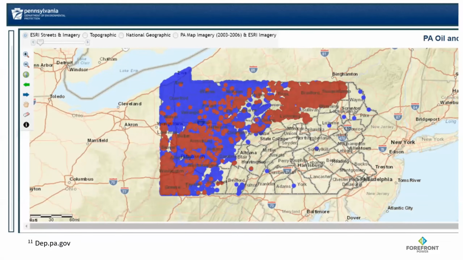And here's a map I'm sure you guys have seen before, but solar developers are going to try to stay out of the oil and gas areas if they can. That's going to be hard to do in Pennsylvania, but you can kind of see the areas that solar developers are going to have to try to figure out that oil and gas stuff.